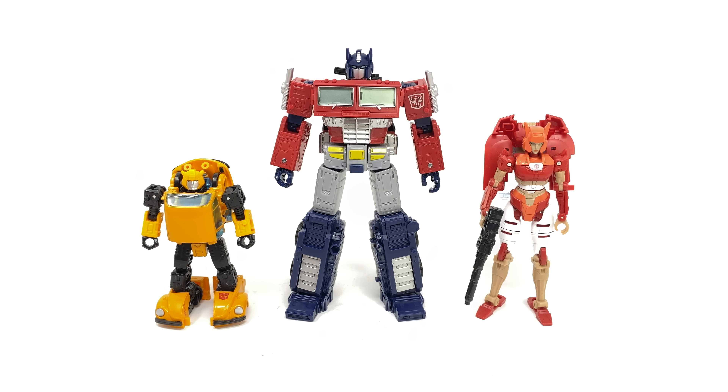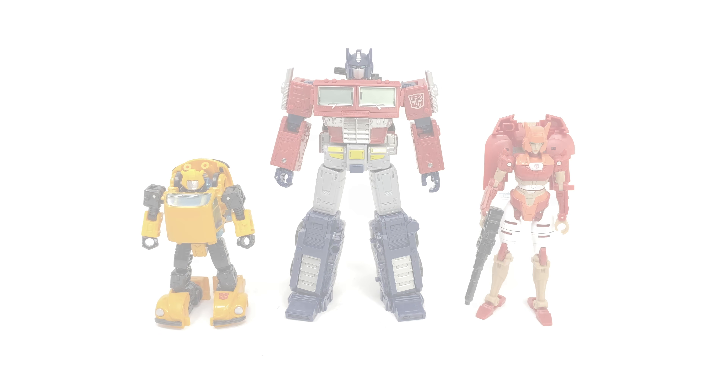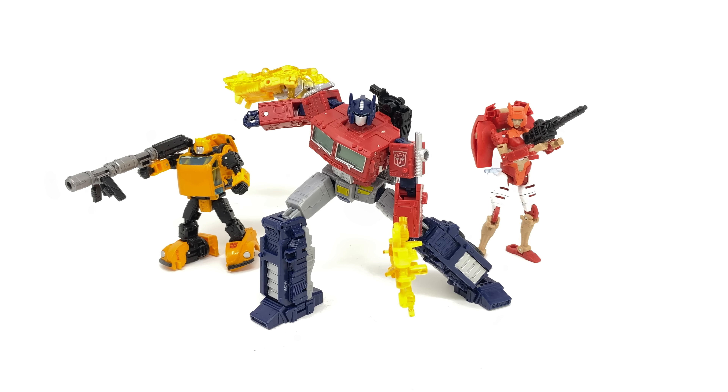For some very quick size comparisons, removing all accessories and straightening Prime out — he looks super nice on display next to the Netflix Megatron and the Netflix Elita One. Showing him off with potentially one of the best Netflix figures we have gotten — the Earthrise Netflix Bumblebee. All in all I think this Netflix line as a sub-line for the War for Cybertron Trilogy is actually really nice, especially if you were unable to pick up some of the initial releases. The Earthrise Leader Class Optimus Prime was a figure that became very difficult to track down, so it's awesome that Hasbro are re-releasing it here without the trailer, and it is about ten pounds or ten dollars cheaper than the regular Leader Class.